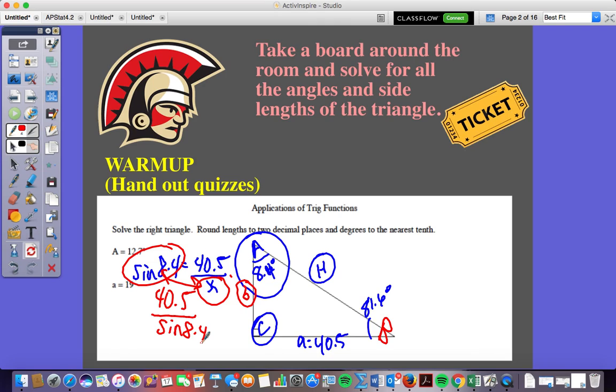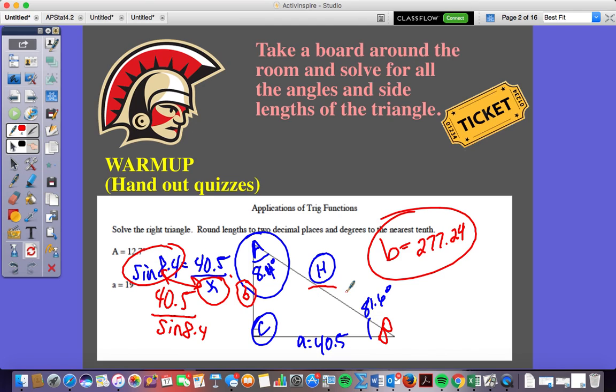Hannah, are you good now with this? And what do we get when we solve for the opposite side? In this case, we're solving for B, I believe. Side B. What would side B become now? 277.24. Good, 277.24. And yours could be a little different depending on how you round it, and that's okay. But 277.24 is side B.